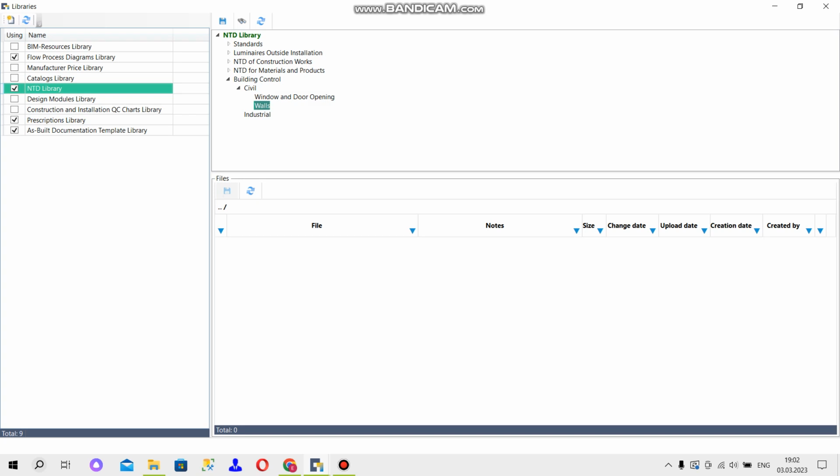Now we have to download the required files in the lower window, Files. Context menu, Upload File, and the required DS2 or the standard is to be uploaded. In our case, we have downloaded the required DS2, and now our library has this document in.